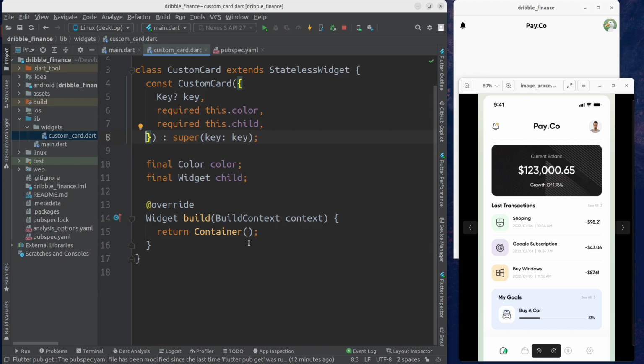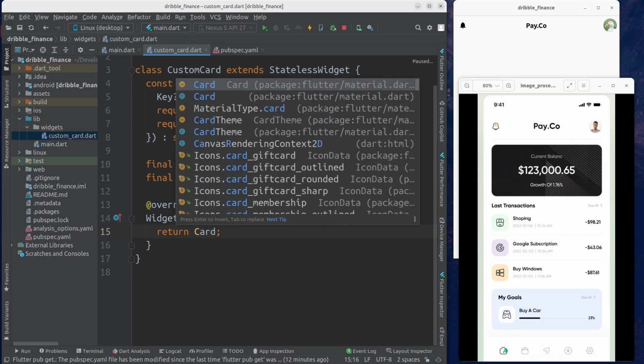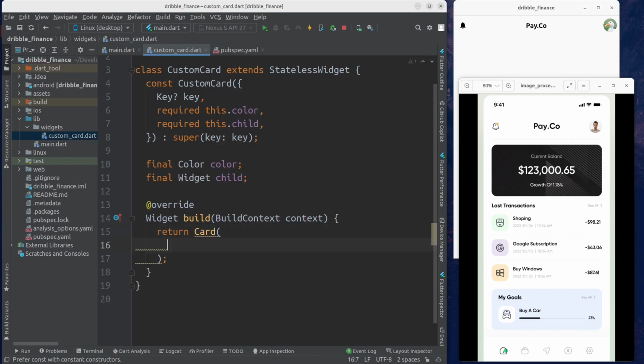And I think the best way would be to use the Card widget. And for the child of the card, use the child which we will pass to the custom card.